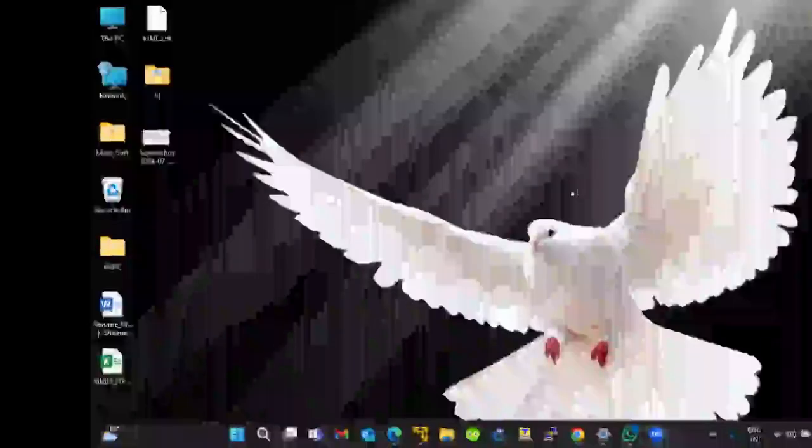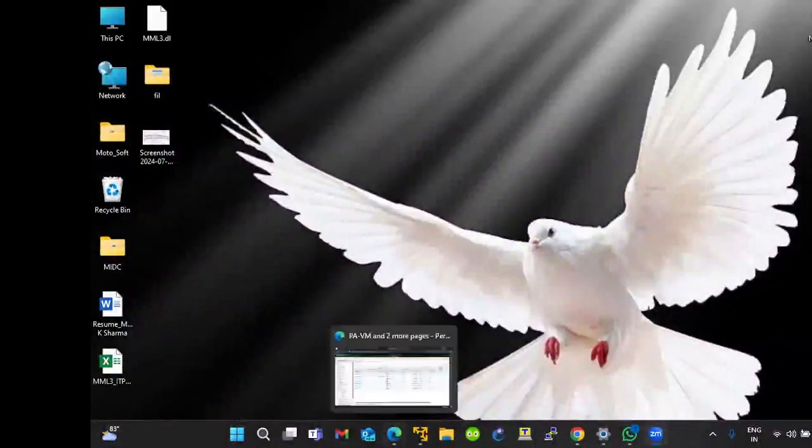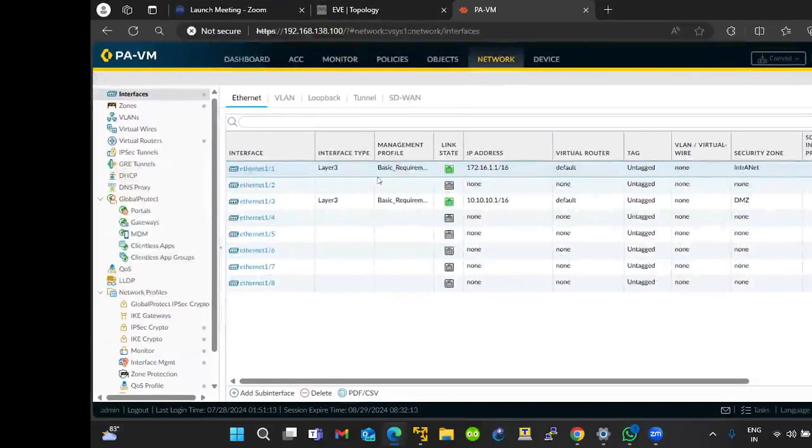Yeah, Rohit, I created one firewall. Can I share my screen? Yeah, sure. Please suggest the static route so that my traffic could pass. I don't know how to pass that. Yeah, share your screen. Is it visible? Yeah, it is visible. Here I created two interfaces and I want to pass my traffic from interface 1 to interface 3.